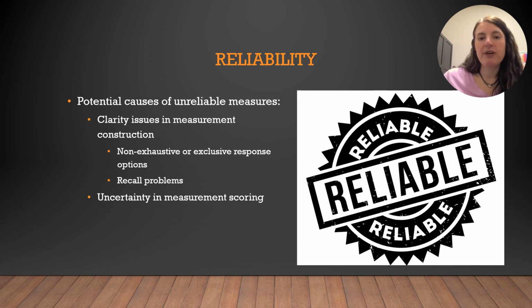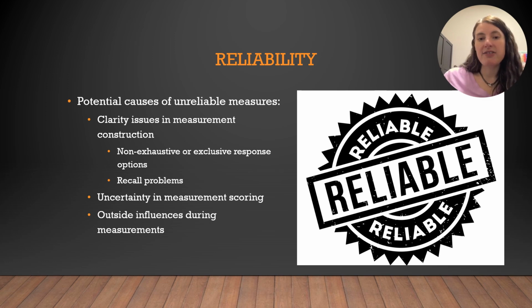Uncertainty in measurement scoring can also cause reliability issues. Think about teachers who are grading student assignments. When I have a rubric laid out that says all the differences between A, B, and C paper in detail, it's easy for me to ensure that students get reliable grades. But if I'm just reading through all the papers and then I just make up a score based on what I think their content rates, then it's likely that I'm going to have reliability concerns because I'm using an unclear scoring procedure that may cause my scores to vary between assignments and between students.